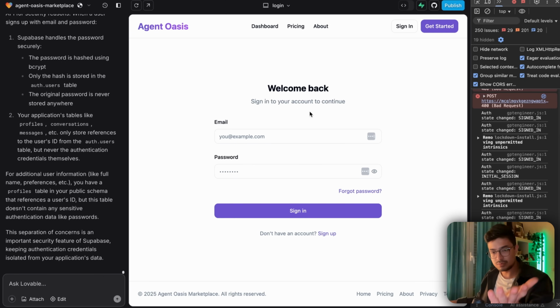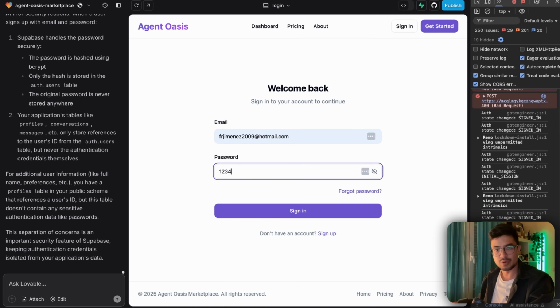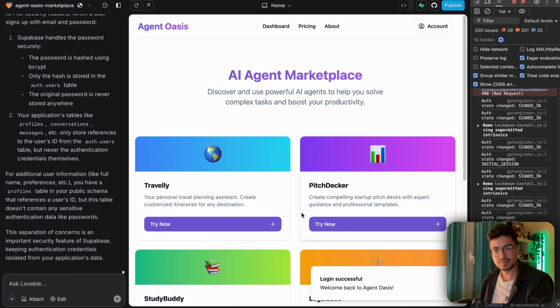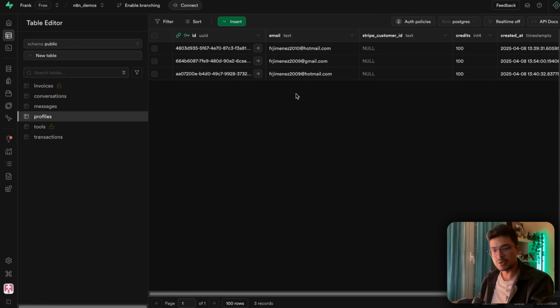So now, obviously, I sent the verification. It's prompting me to sign in, so I will do that. I'll use Hotmail and I'll do 1 2 3 4 5 6, and then I can sign in. Great. Just a quick note as well: you're not able to see your password because it's encrypted and stored somewhere else.